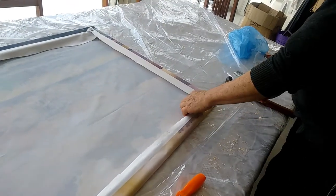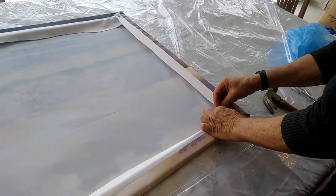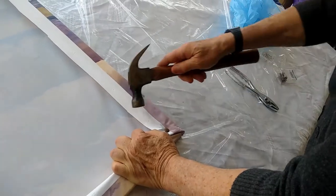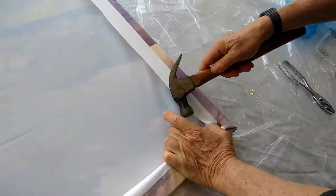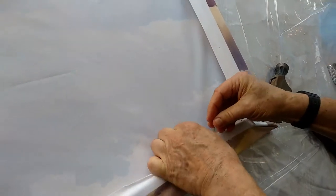Now the last step, you take push pins and you hammer them in one after another and make it nice and snug.